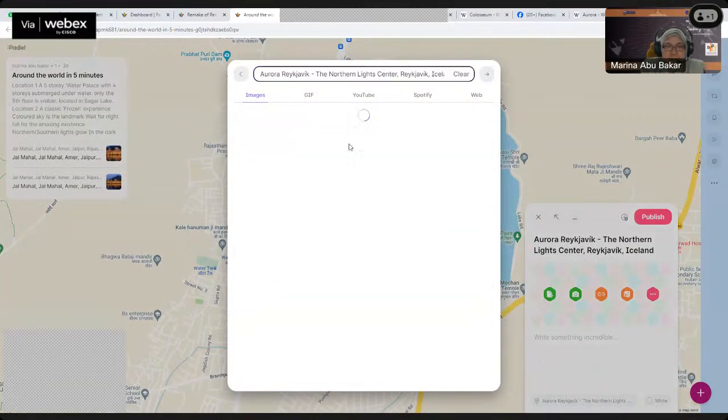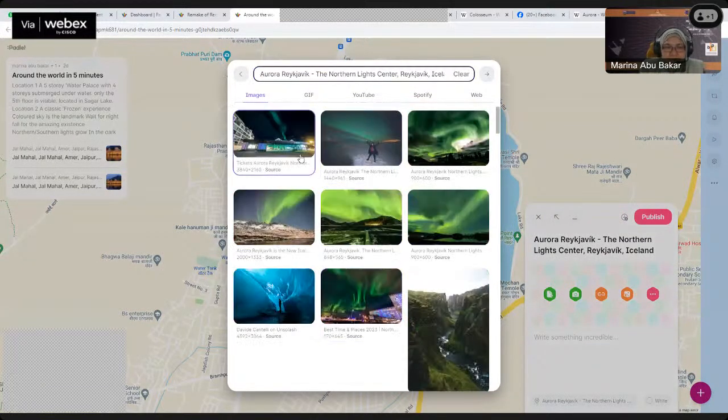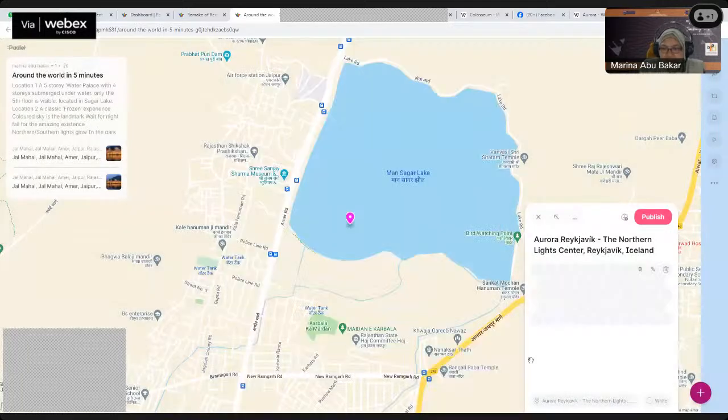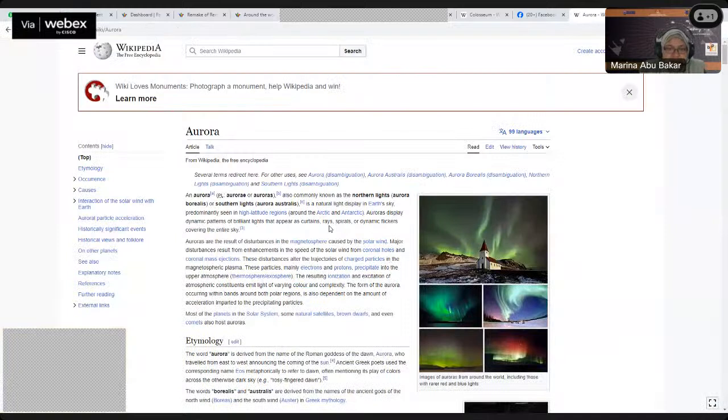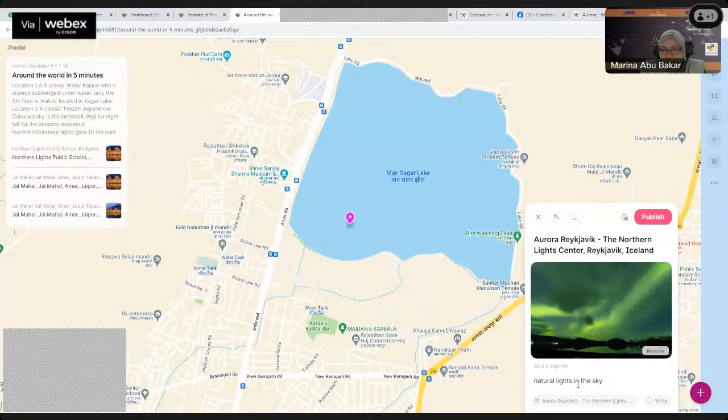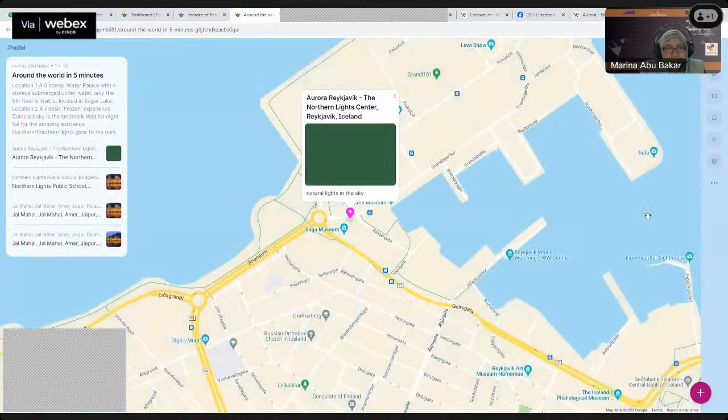You share the image and you get one of these. So you click any one of the pictures. And then type a phrase at the bottom, natural lights in the sky. Anything that you feel is interesting. So if you want to type rays, spirals, natural light display, type whatever you feel is interesting to share. And once you have shared it, click publish.